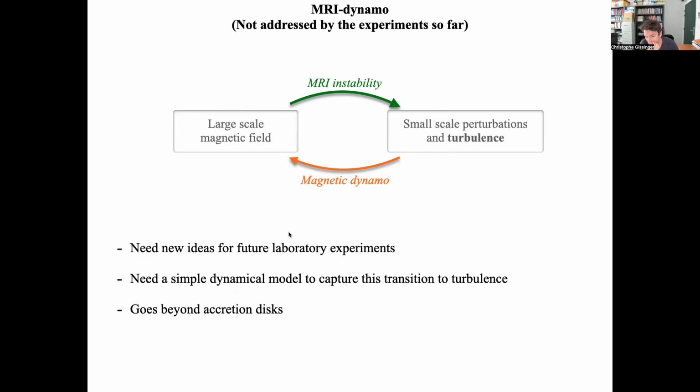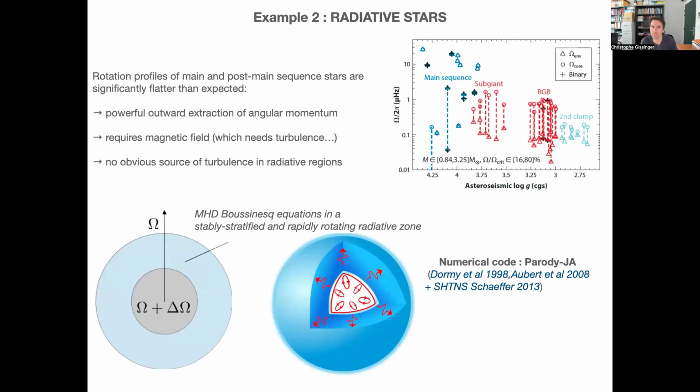But beyond laboratory experiments, we also need to have a dynamical model, a low-dimensional model, which helps us understand what this cycle is capable of producing as a prediction for the turbulence. And as you will see, this question goes a little bit beyond accretion disks. So my starting point to discuss that is a different simulation that I've been doing with Ludovic Petit-Demange and Florence Marcotte. It's a different object. It's what's happening in the interior of radiative stars. So it seems different, but you will see that it's actually the same question.